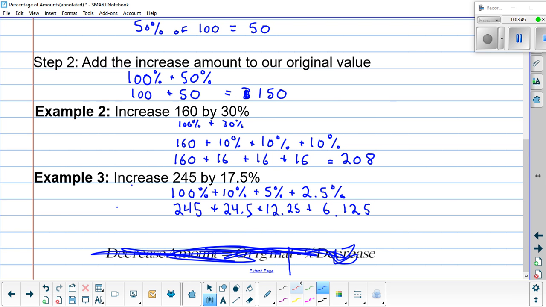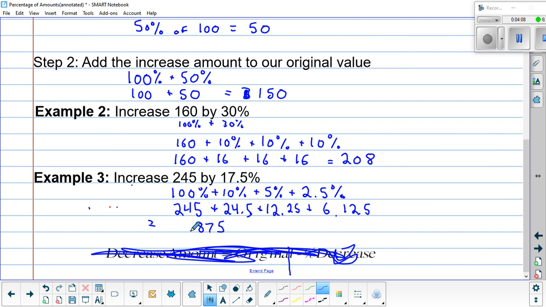Last thing we have to do is write them all together. If it helps, you can stack them all upon themselves. If you want, you can just try and do it without, but I wouldn't advise doing what I'm doing right now, just because there's lots of room for error if you're not very, very careful. If you're doing it this way, you could opt to cross stuff out as you go. That's why I'm taking a long time, because I'm doing it nice and slow to make sure I don't make any mistakes.